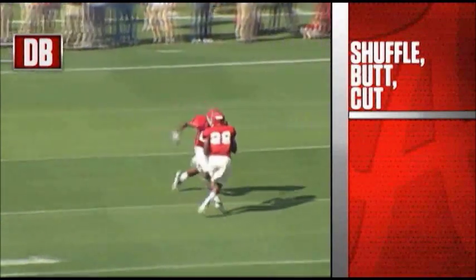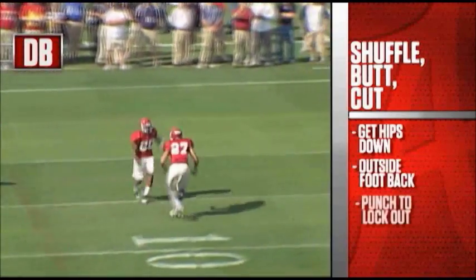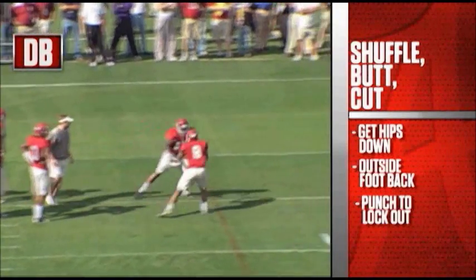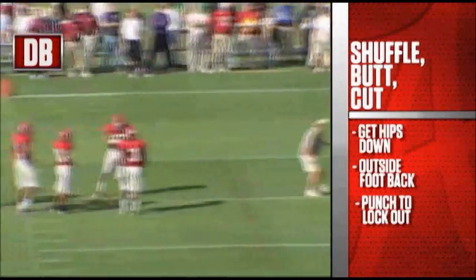Got to get my hips down, my outside leg, outside foot back. Lock them out, punch the lockout, sink my hips. I got to stop his momentum.